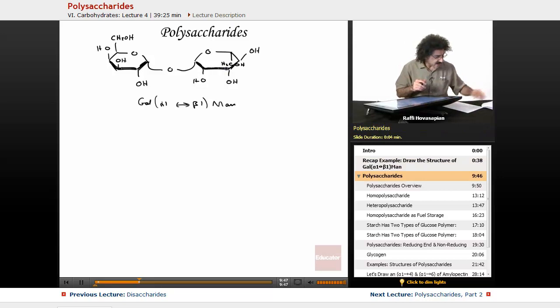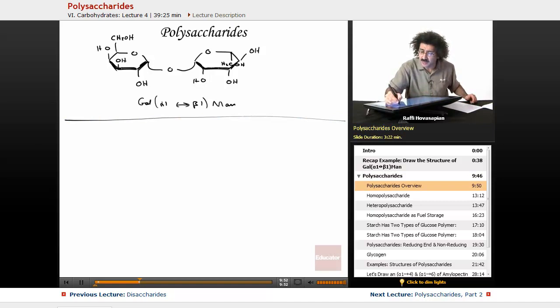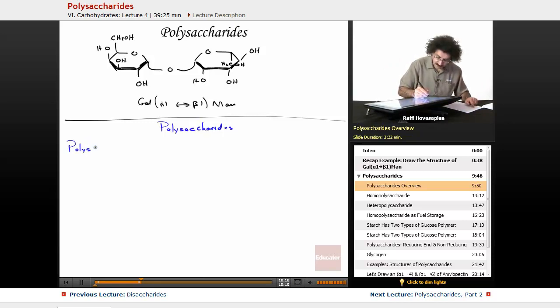Okay, so let's start our discussion of polysaccharides. So now we're just going to be adding a whole bunch of monomers, one after the other, on a chain, just like we did with proteins, except those were amino acids instead of sugar units. So polysaccharides, they're also called glycans, and this glycan name will come up. It's not a different type of molecule. It's just another name for a polysaccharide.